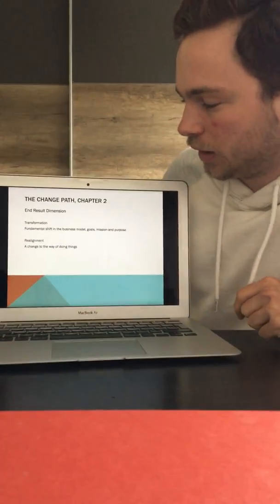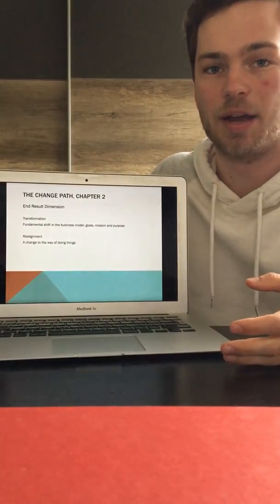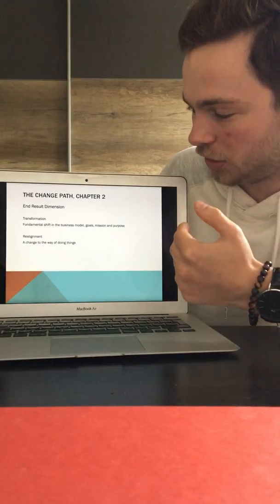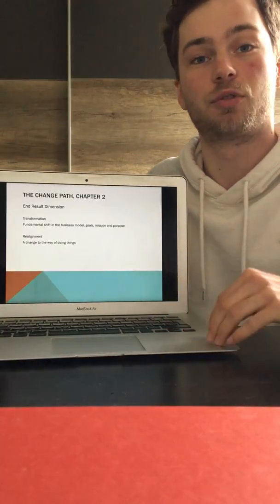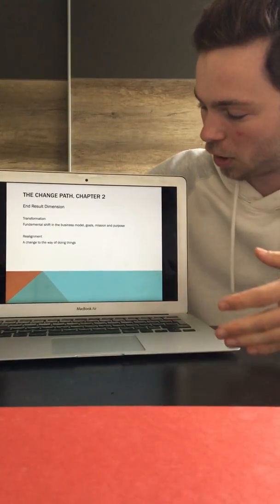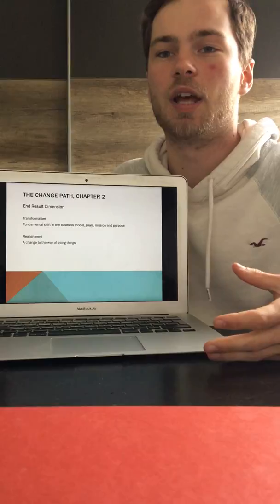The first one is the end result dimension. So as you can see, the end result of transformation is a fundamental shift in the business model, goals, mission and procedures.